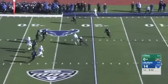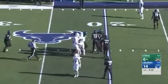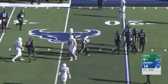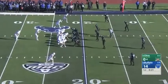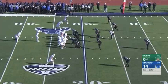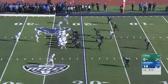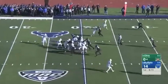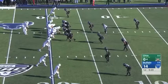Rourke will step up, seam route. He's got Poppy White. Gerard, he ran that dig in the middle of the football field for White to go up there and catch that football because he recognized that he was going to get hit, and believe me, as cold as it is out there, those hits hurt. Yeah, Poppy, a young man from the state of Oklahoma. That's a big one, though, on third down. His second catch of the game.